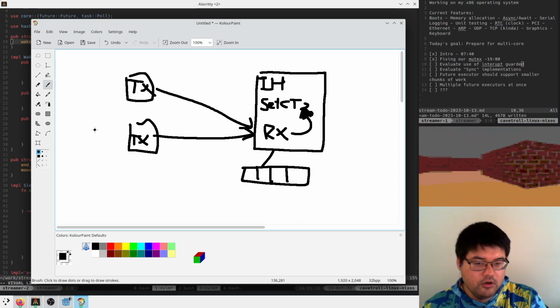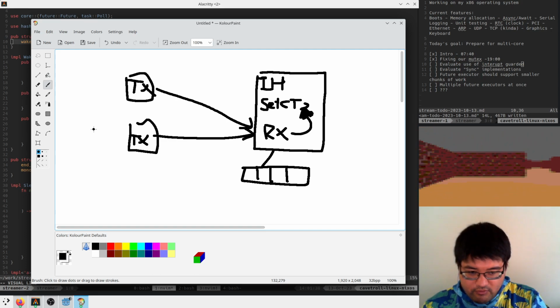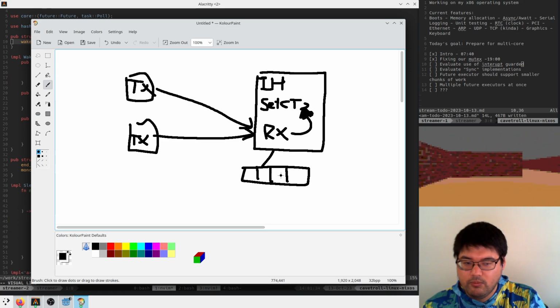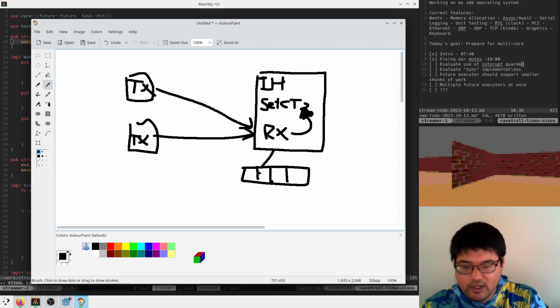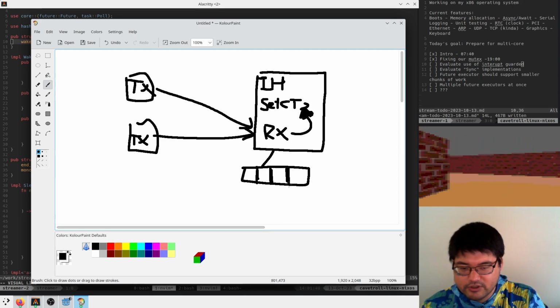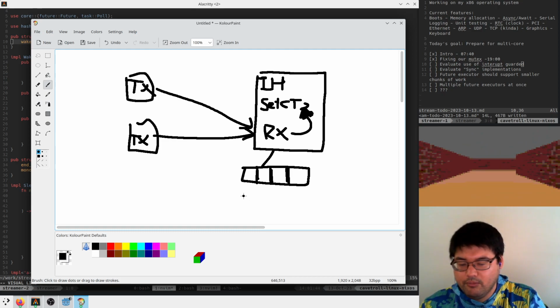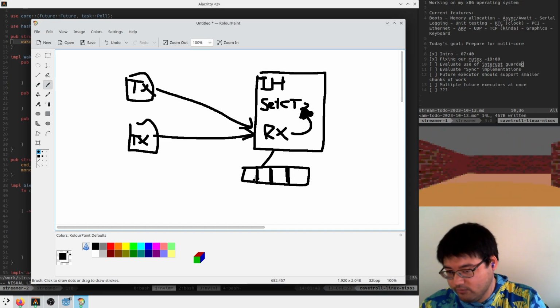Sorry, the other constraint here is that my lock-free queue doesn't have any resizing. So we can only preset the size of the queue, and if we run out of room, then it's game over.